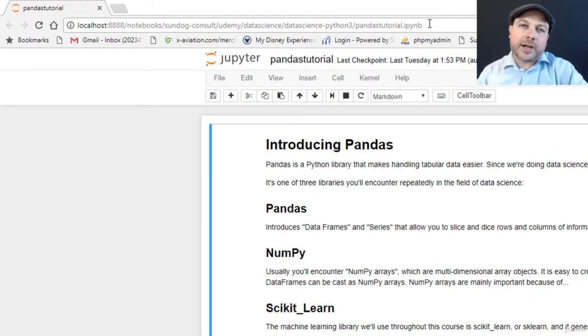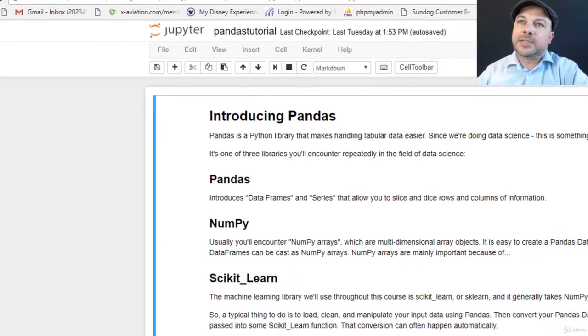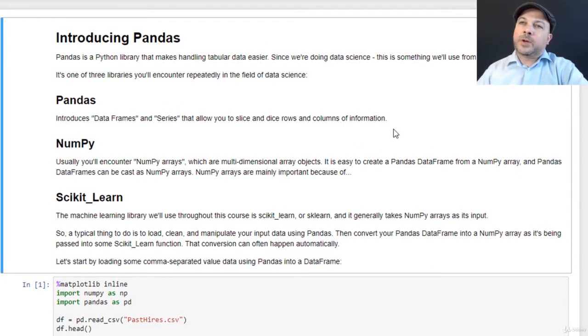Might take a couple of tries depending on whether things time out for you or not, but you should be seeing something like this at this point. What is Pandas? Well, it's basically a way of processing tabular data. So when you have columns and rows of information, like you often do in data science, Pandas is a very easy way of loading that data in, manipulating it, examining your data, cleaning it up, and things like that. And it works together with two other libraries that you're going to be using a lot in the field of data science and machine learning.